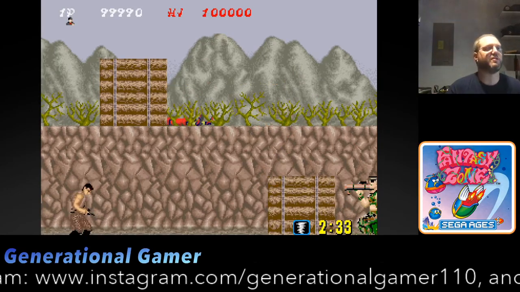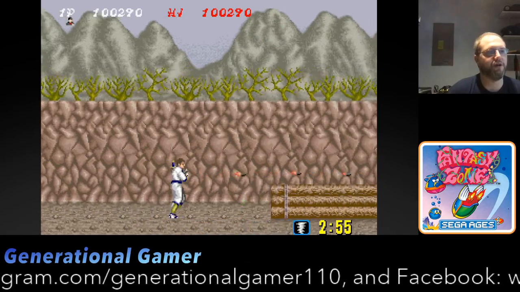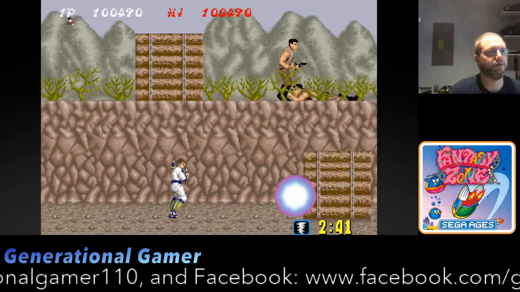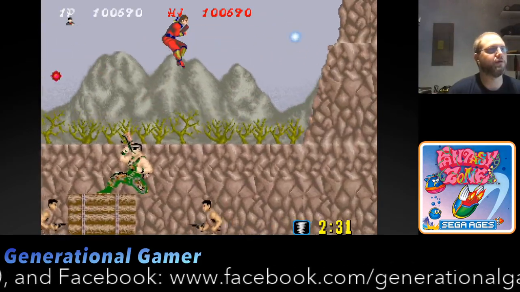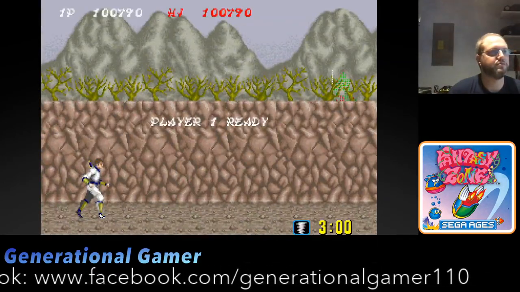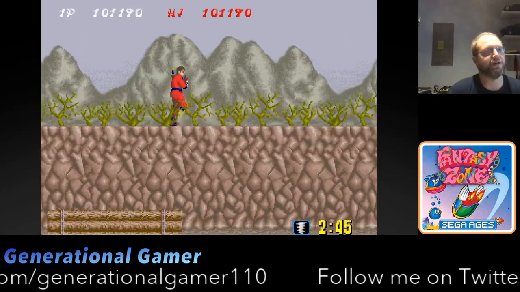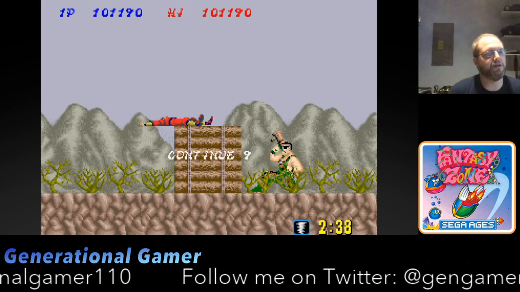Son of a bitch. Get. Alright, my last life. Oh, never mind. Just got another life. I don't know what I did to deserve it, but I did. Oh shit, he's got a fucking grenade. Ah, you bastard. How dare you hit me? I don't appreciate that in the least. Up here, it's a lot safer. Or not. No!